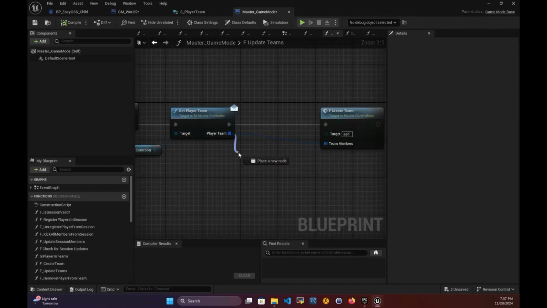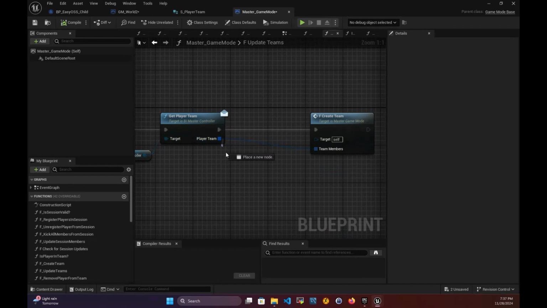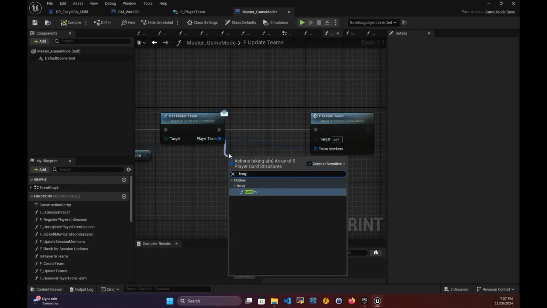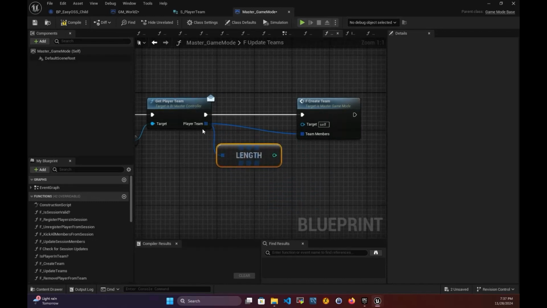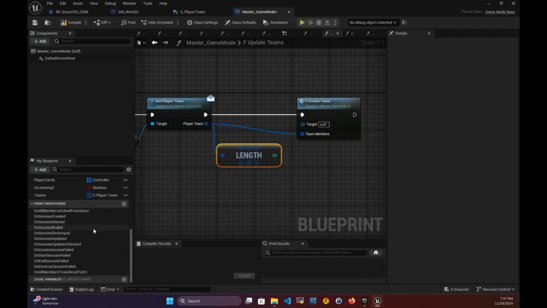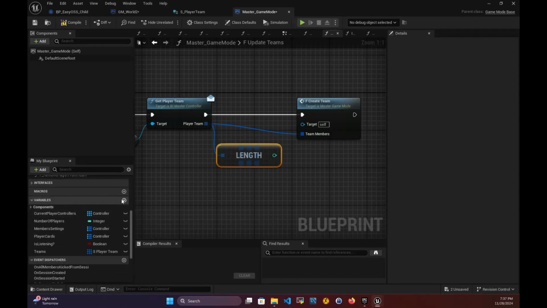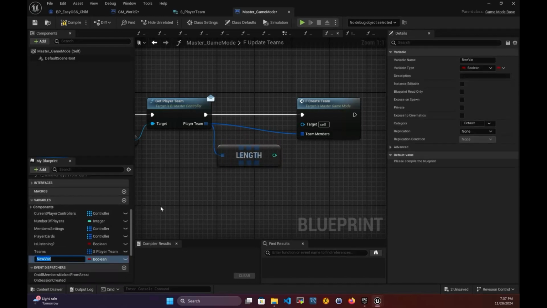Because I moved everything into the master game mode, I will therefore continue the implementation in this class. Finally, it is a system common to all game modes. To start, create a variable of type integer, representing the maximum number of players in a team.